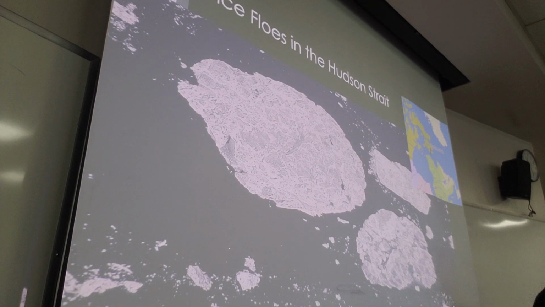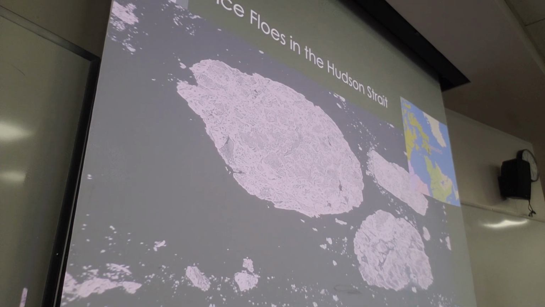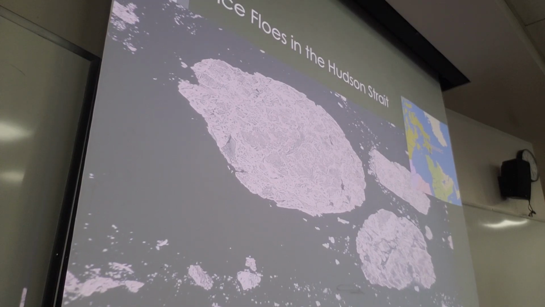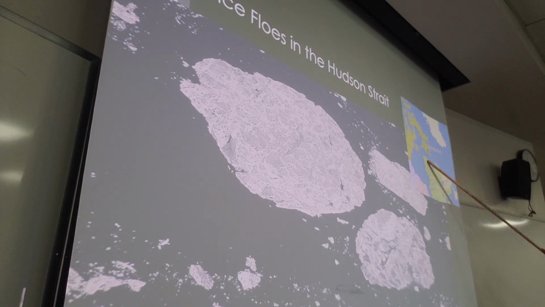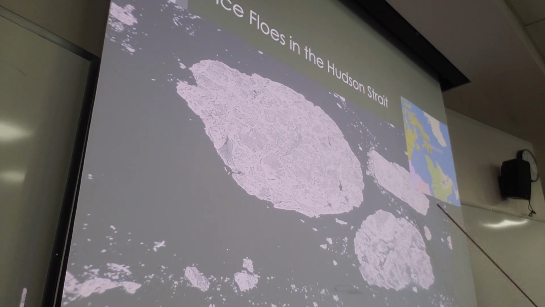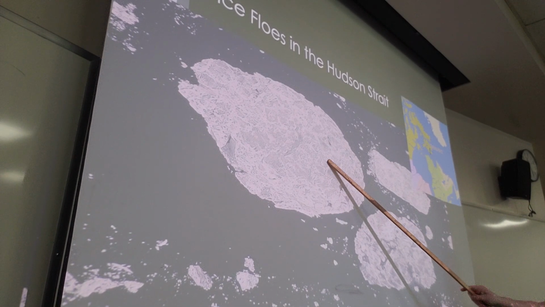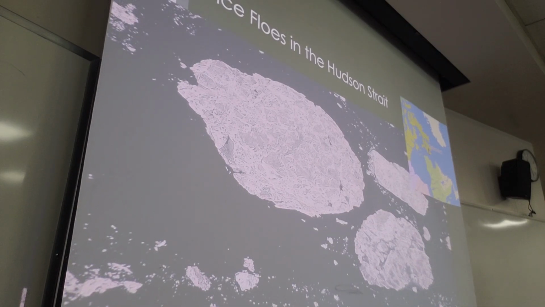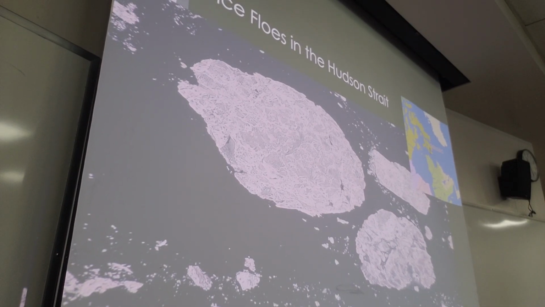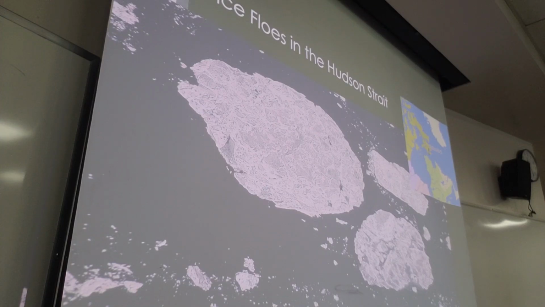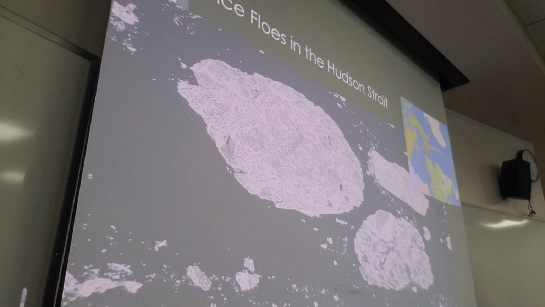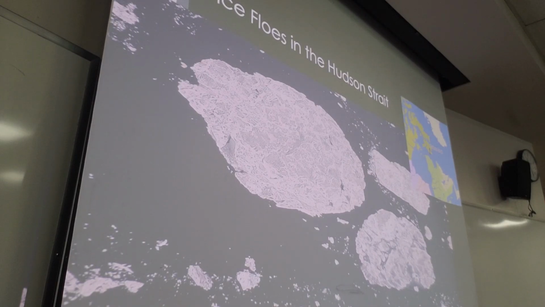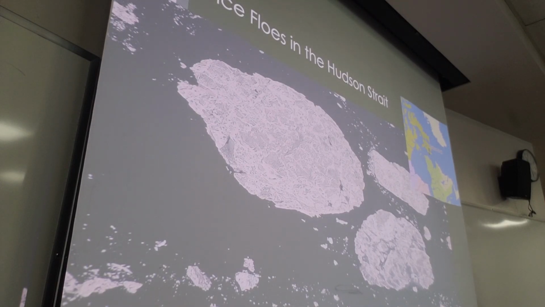Here's a very cool picture of the ice floes in Hudson Strait. So it's, I guess, taken from a helicopter. And so Hudson Strait is right here. So there's Hudson Bay and Hudson Strait. And so you see this aerial photo, these very, very large pieces of ice. And you can imagine these things drift around, they maybe break apart. They're subject to the action of waves. So as waves go through, they bend these things and maybe cause them to break apart, or they can cause different ice floes to merge together.